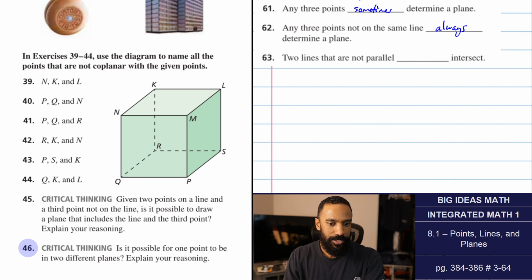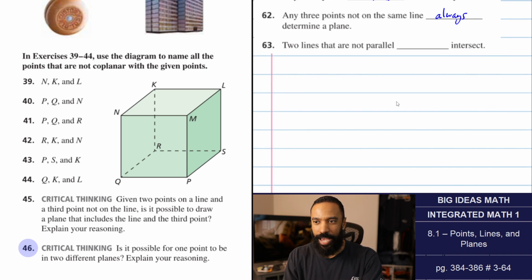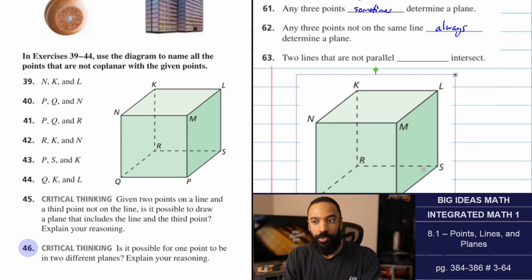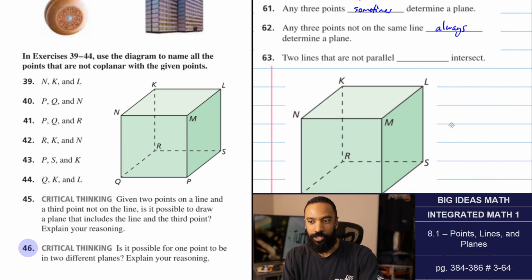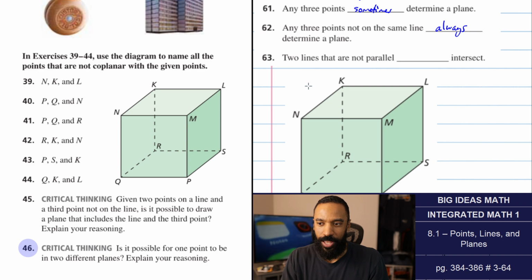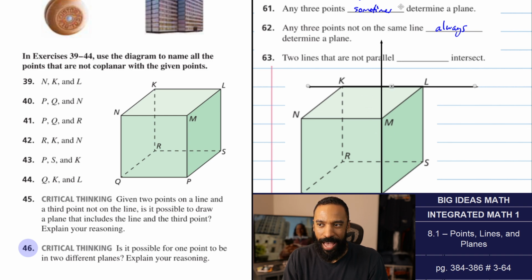There are lines on this very diagram that are not parallel. You might not know that they're not parallel. Just because they don't intersect doesn't mean they're parallel. But they won't intersect. For example, this line here, KL, and this line here, MP. Now you might say, oh, look, it's going to intersect here. No, no, no. Think of it like the cube that it is. These are not intersecting, right? This MP is in front while the KL is in the back. You know what I mean?